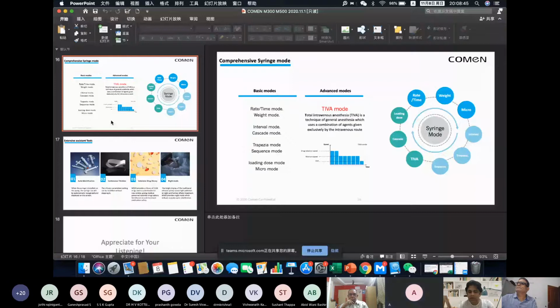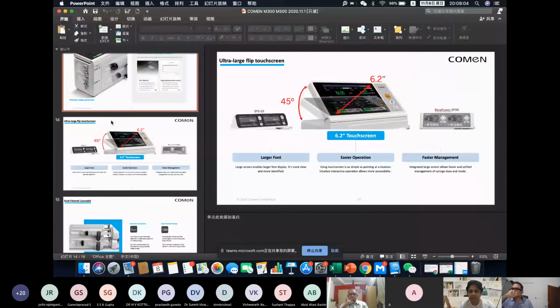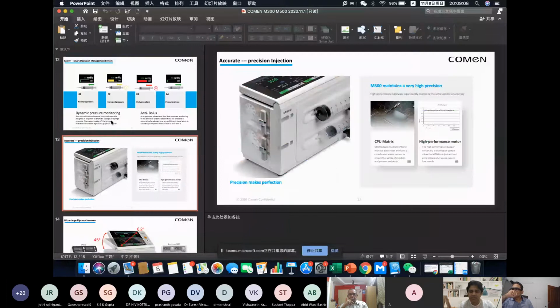How accurate are the infusion rates? Like with weight, we have a variation of 0.1 to 500 grams from machine to machine. How accurate is your infusion pump in terms of infusion rates? Suppose you put 0.1 ml, does it go at exactly 0.1 ml per hour, or is there any fluctuation or variation?